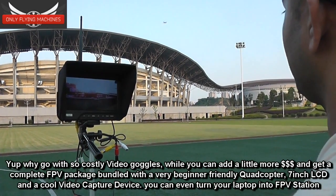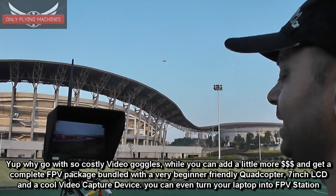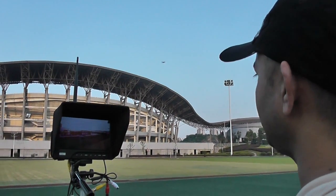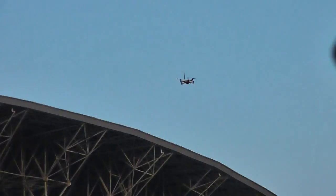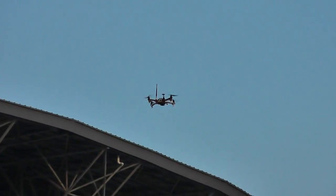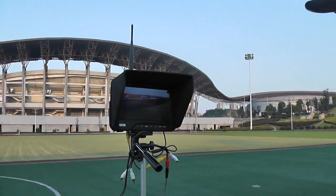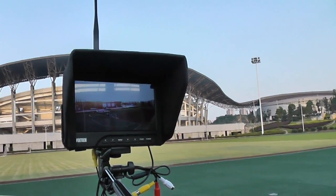You can see my quad is right there and I'm enjoying the FPV. At the moment we are using 1.3GHz, but we'll be offering 5.8GHz as well with a patch antenna which can easily give you one kilometer range — an 11dBi patch antenna. Right now I'm just using the stock duck antenna, as you can see.